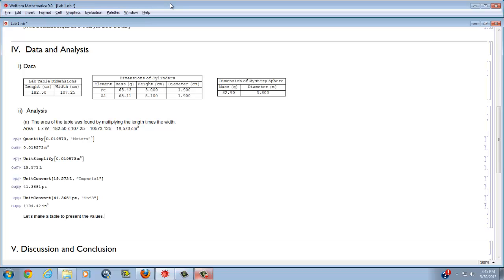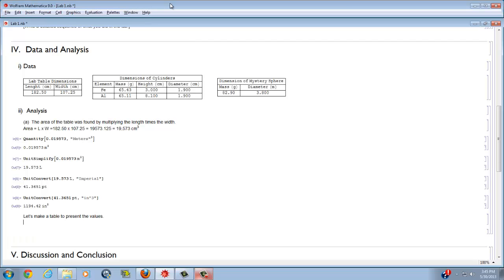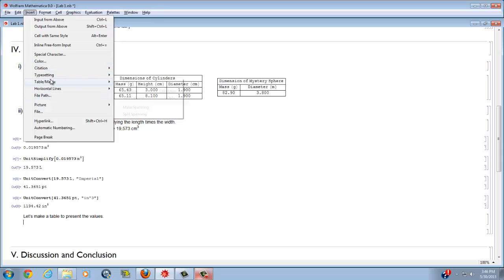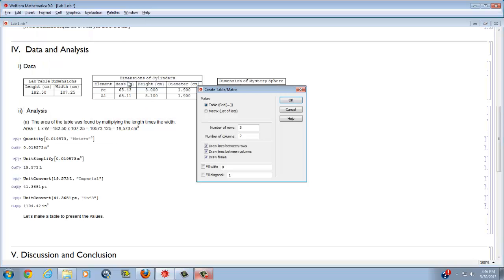And again, we're practicing. When you get the hang of this, you won't need to take so much time or even listen to my voice here. So I press enter, and I want to make a table. Remember, I can go to Insert, Table, and then New, and I want to present all these things that I have. So I had 2 columns, and then let's say 1, 2, 3, 4, 5 rows.